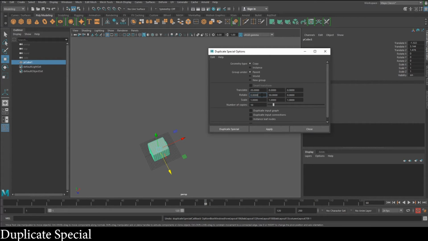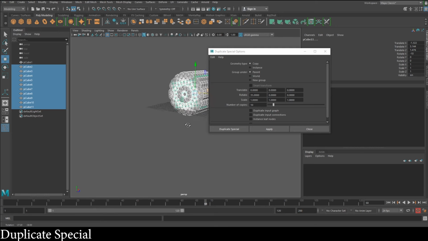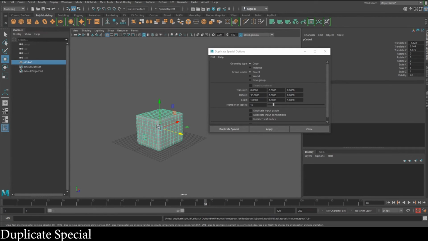If you say rotate on the x-axis, and I say 35 here, yeah, it's just gonna rotate on one position on the x-axis. But I think you get the idea. So that's the duplicate special.